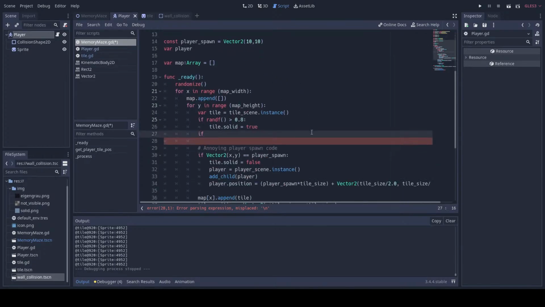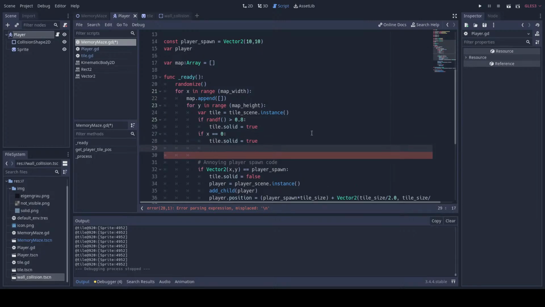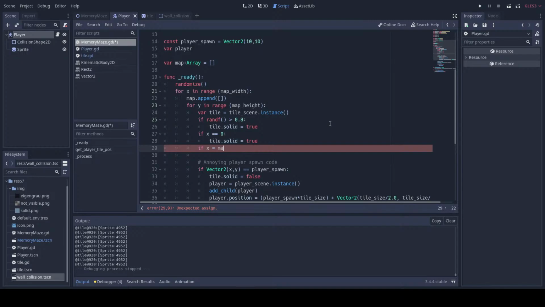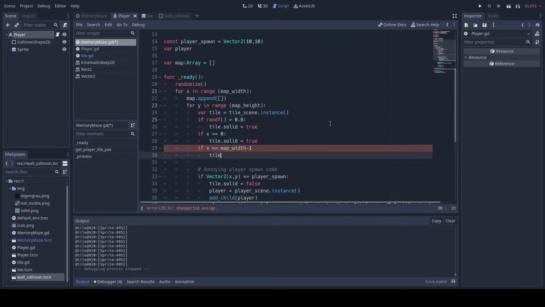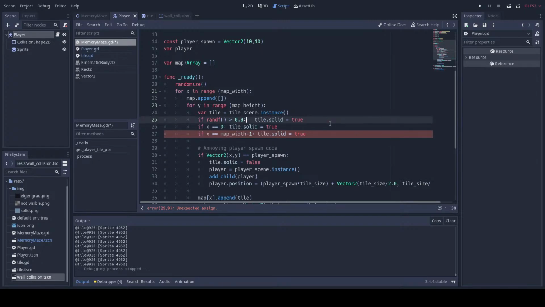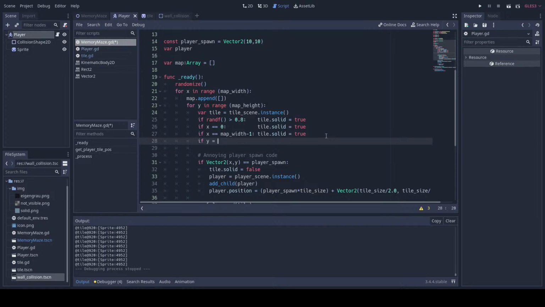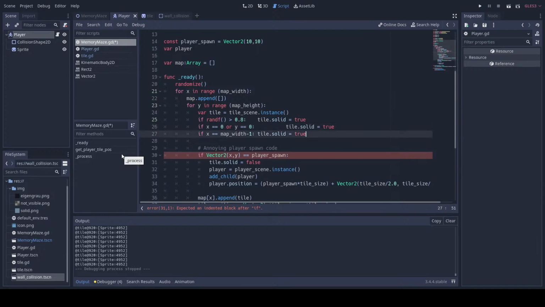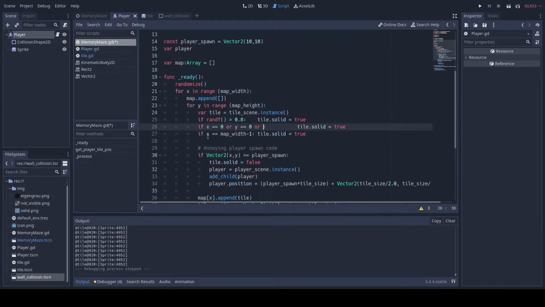If x equals 0, if x equals map width minus 1, so this is just some stuff that makes a solid border.